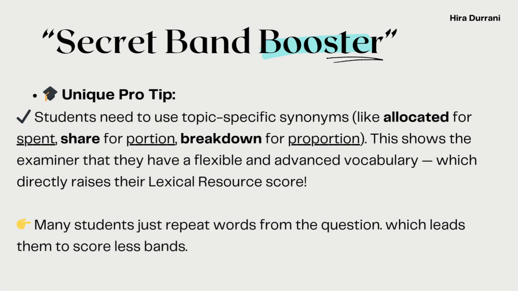So many students repeat such words, they just learn words and then they keep on repeating in every task 1 and task 2. So, you need to memorize such words and you need to make sure that of one word how many synonyms you have and where you can use each synonym, because if you pick one synonym you cannot use it everywhere. It has different meaning, different context.